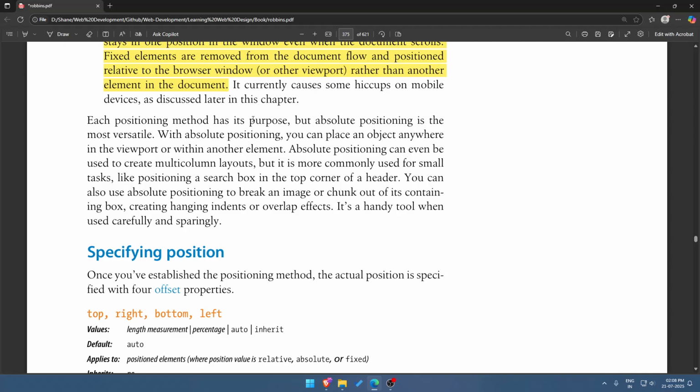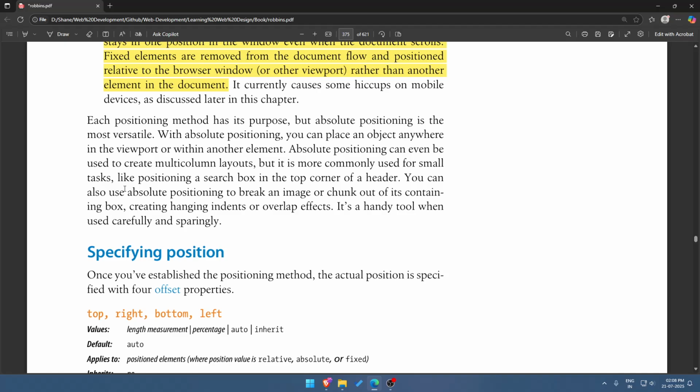Each positioning method has its purpose, but absolute positioning is most versatile. With absolute positioning, you can place an object anywhere in the viewport or within another element. Absolute positioning can be used to create multi-column layouts, but it is more commonly used for small tasks like positioning a search box in the top corner of a header.